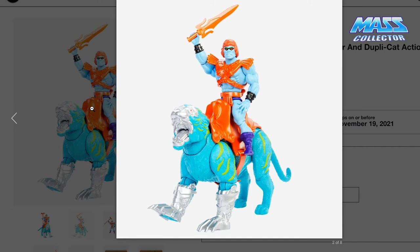Faker is the evil blue-skin robot replica of He-Man, paired up with an equally nefarious imposter — Duplicat — a giant tiger and crafty impersonator of Battle Cat. Masters of the Universe collectors will want to own these two villainous action figures together in a one-of-a-kind set. Faker is outfitted in battle gear and carries his Havok staff and sword. Duplicat is a brand new character for 2021, looking ferocious in full combat armor including cybernetic claws and 12 movable joints including legs, head, neck, and jaw. Faker has 16 working joints. Faker is 5.5 inches tall and Duplicat is 6.75 inches tall and almost 12 inches long.